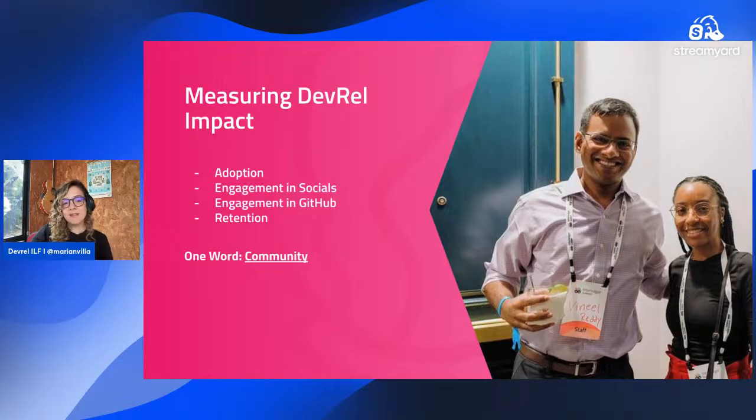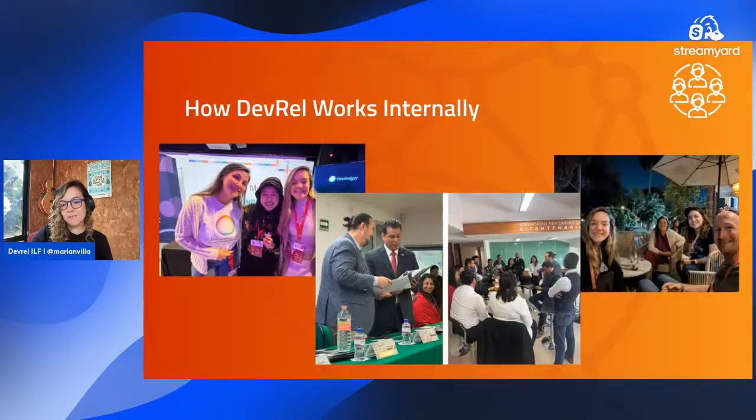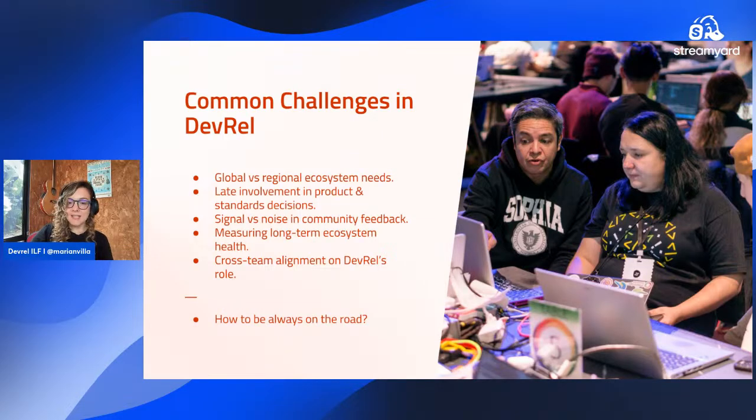So we work internally, attending different events, creating different documentation, trying to engage with different communities and ecosystems, and trying to get involved in products and in standard decisions. You can follow all our community calls, and try to understand how cross-team work can align with the real role. Directly through Slack, you can ask open questions.